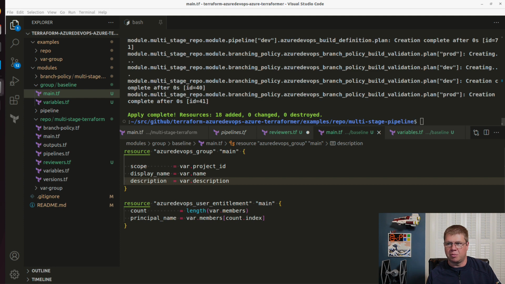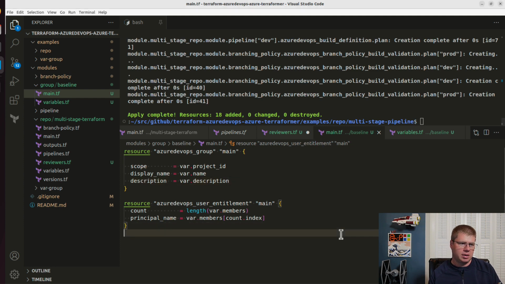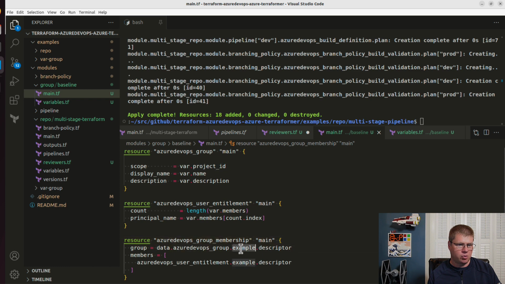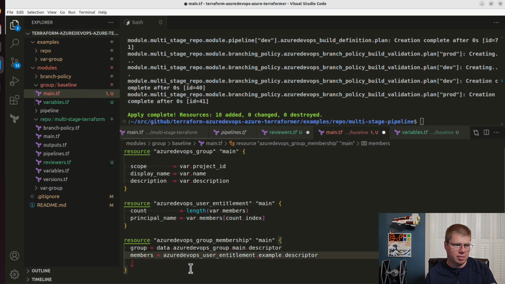So with this group membership, I can access the entitlements. Yes. So I'll just put main in here. And then the group is going to be my main group. And then my members are essentially going to be the collection of, it's not just going to be one of those, it's going to be a collection of them.